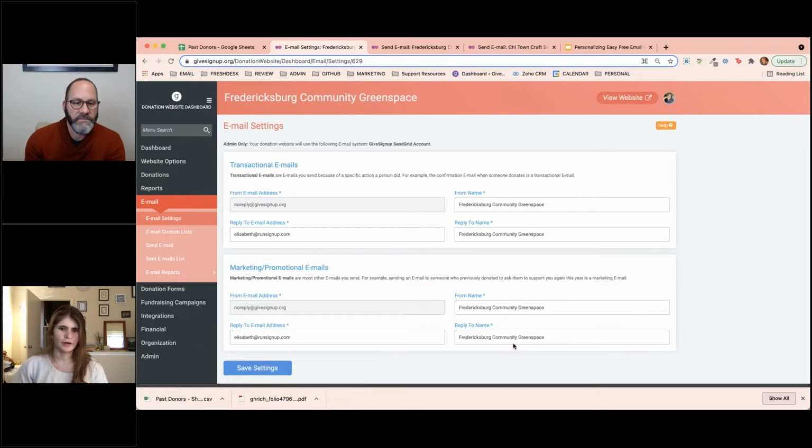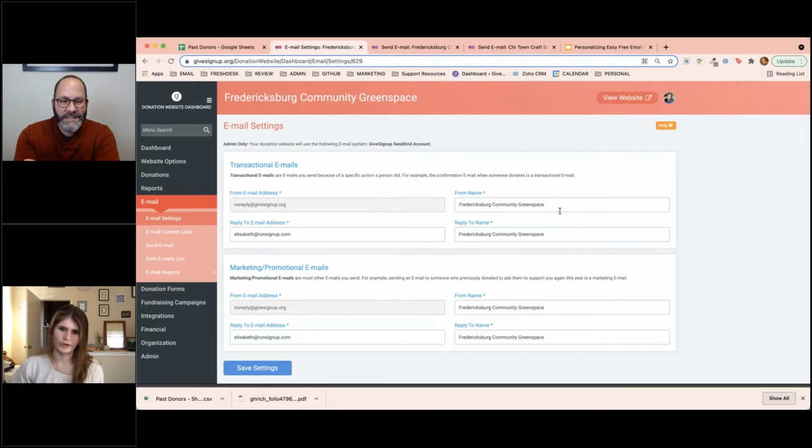And you'll see there's 2 tiles here, one for the transactional emails that Steve was talking about. So things like if you're reaching out to current donors, current fundraisers, or current ticket holders, if this were a ticket event. And then another one for marketing. So this would be promotional emails or appeals to people that haven't already donated. And we have that separated out for you in this email platform because you want to have a separate sending list for each of those so that people can unsubscribe from marketing if they don't want to receive your emails, but they still can get your transactional emails if they do donate, and you need to communicate with them about their donation. So I've left this as it is.